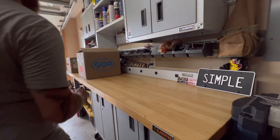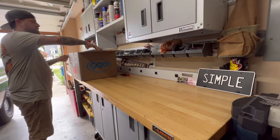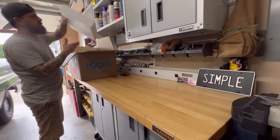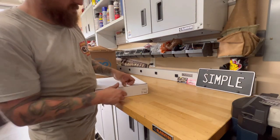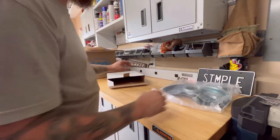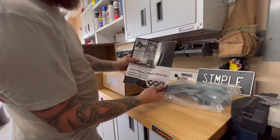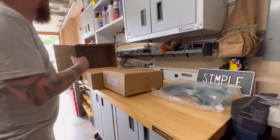All right. Let's see here. Cheated a little bit. Already opened this, but we're gonna pull it all out. All right, starting here, we have dust shields and the bolts. The dust shields, disc brake, power steering, installation instructions. We all need those.